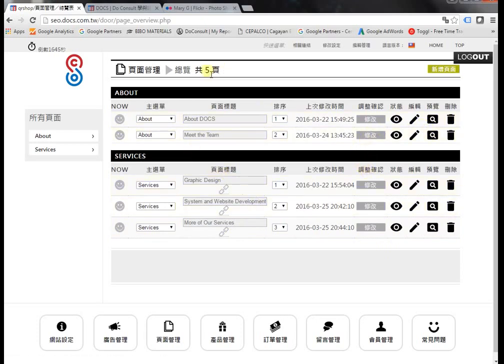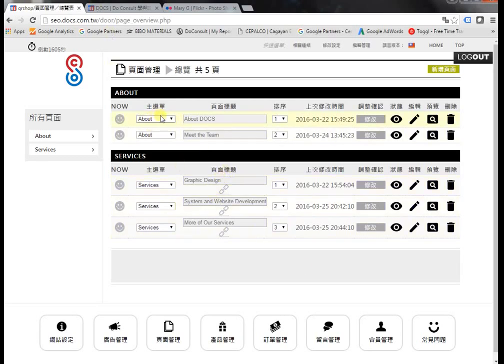Now if you want to add a sub page or a new page, you can always click on this green button to add a page. I just want to inform our clients that the main pages are being controlled by the developer. Only the developer can add the main pages, and once he adds them, that's the time that we can add our own sub pages. So we are only allowed to add sub pages at this point.